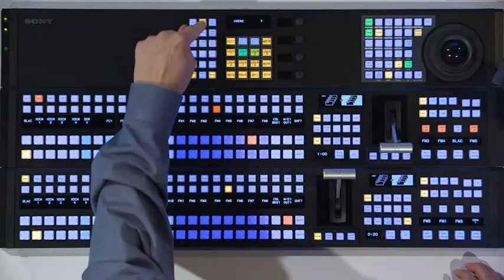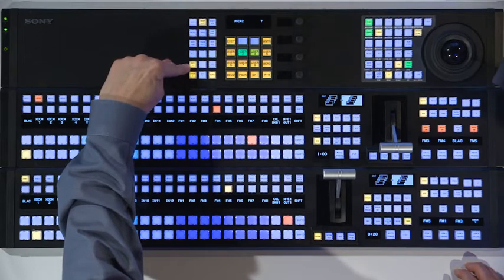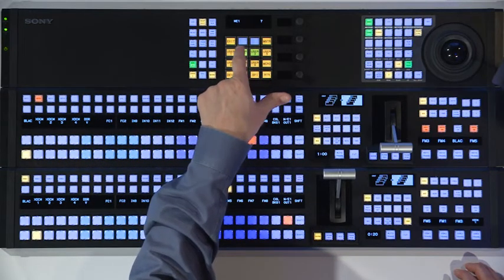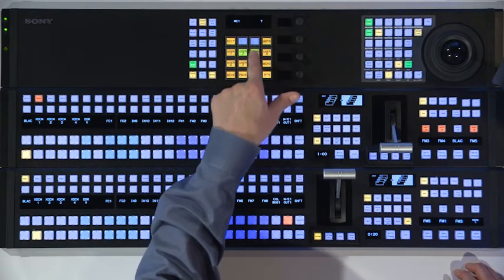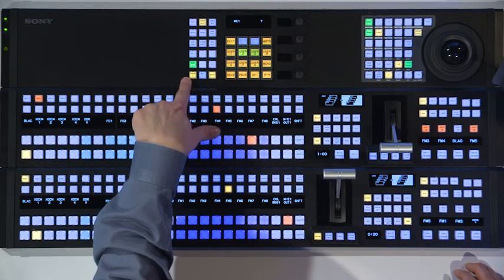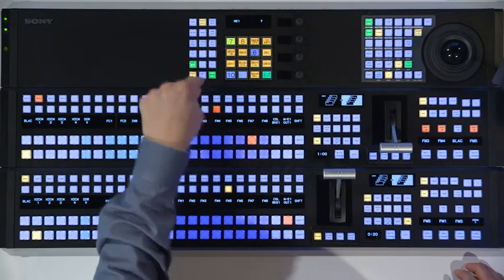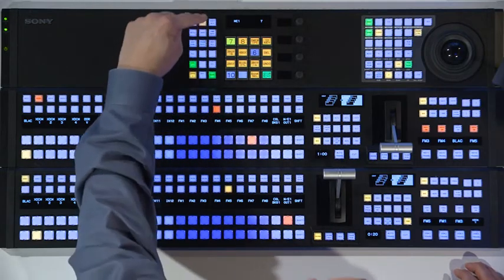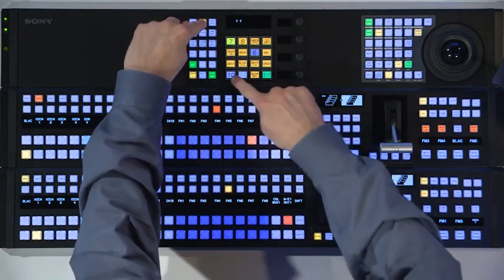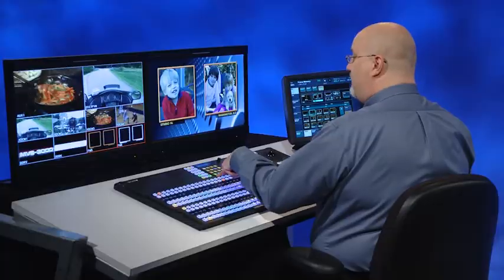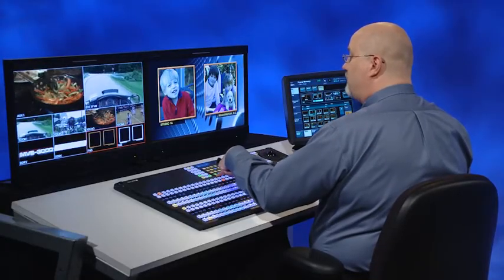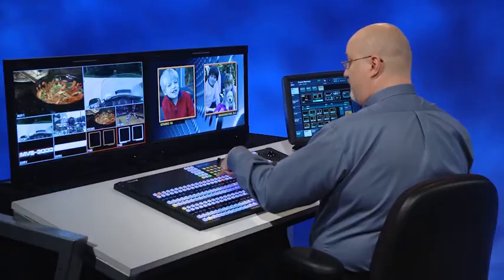So in addition to remembering snapshot for ME1, I also want to remember User 2, User 3, and User 4. We're going to hit Exit to get out of the More menu. And last thing we're going to do is we're going to hold down Snapshot, and we're going to hit number 10. This now stored everything you're seeing on the screen in Snapshot 10.